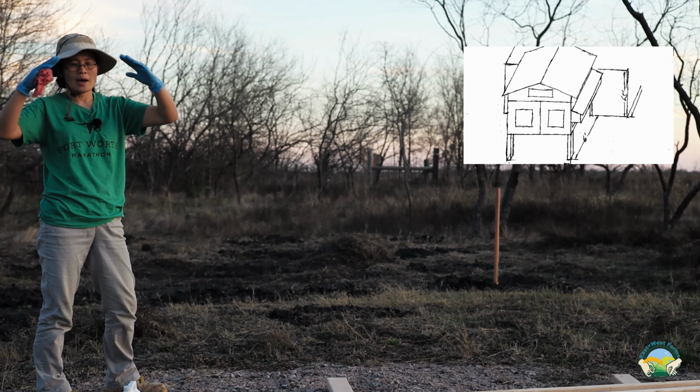We're just preparing material now, and will probably build the chicken coop first. My goal is to finish that before March. I'm not sure over here, but I think usually they have the chicks available in the feed store around the March, April timeframe. So I definitely want to get my chicken coop and chicken run ready before the chicks are available. It looks like we have almost sunset and about an hour of daytime. I'm going to take this to the barn and leave it there for a week to let the wood dry out more. And the next week I'll come back to start building the chicken coop.